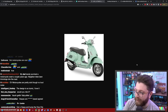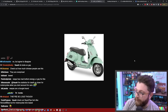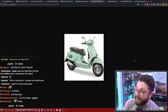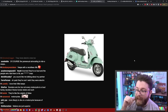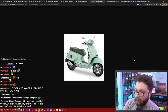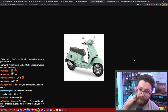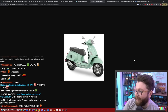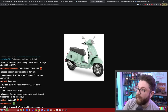Unfortunately, they're also not very safe. Like motorcycles, the problem with the safety of Vespas isn't Vespas. The problem with the safety of Vespas is cars. That's always the issue, right? Because if everyone was riding around a Vespa, what happens if you hit another Vespa? I mean, certainly it would hurt, and potentially it could be fatal. But if you're in a Vespa and you get hit by a car, oh yeah, good fucking luck, buddy. And that's the issue, right? The cars, they ruin everything for everyone else.